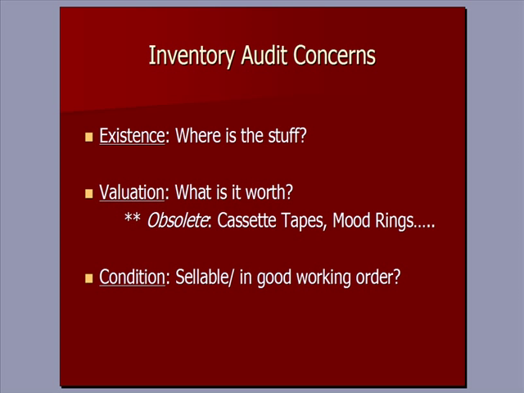You can imagine if you have a warehouse with inventory in it and somebody is walking you through and you notice that there's a pile or a shelf of something that you know is something consumers don't buy anymore, like cassette tapes or mood rings, if I can go way back in time to the 70s, anything that you can imagine that people aren't buying, and you ask the business owner, well, when was the last time you sold any of these items? And if it's been a long time, they may be obsolete. And if things are obsolete, they need to be written off, that is expensed, and taken off the inventory listing.